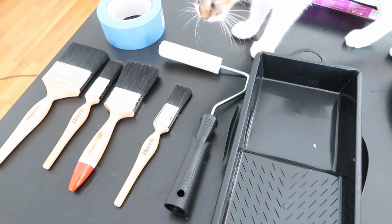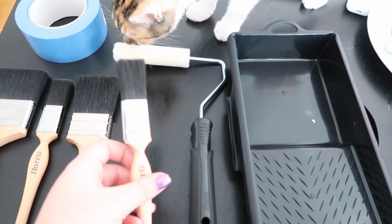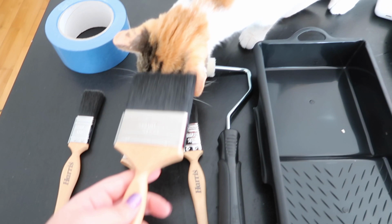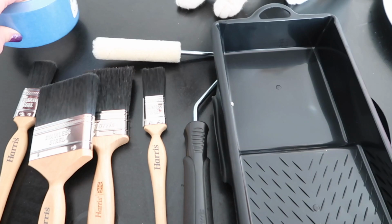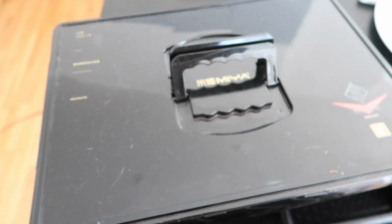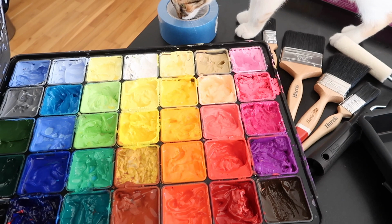So in preparation for painting stuff, I got some brushes because I figured if I'm gonna be painting on the wall, I should probably get brushes that paint on walls. So yeah, and a little mini roller and some masking tape, and I'm going to be using my acrylic gouache because I have so much of it. It's actually acrylics, not gouache. I always say gouache. My acrylics here, so let's get down to it.